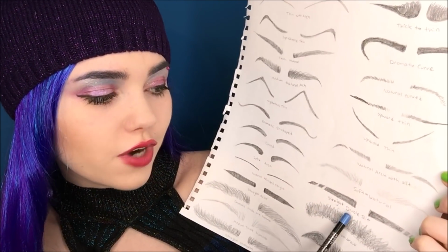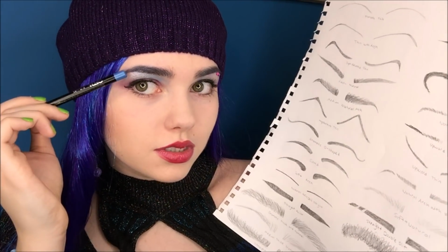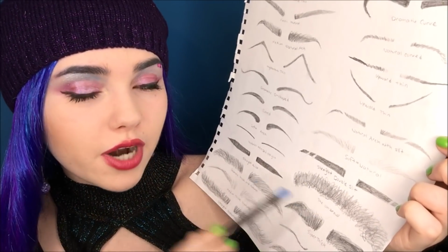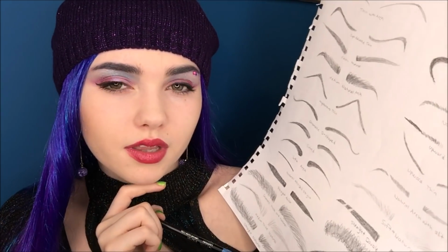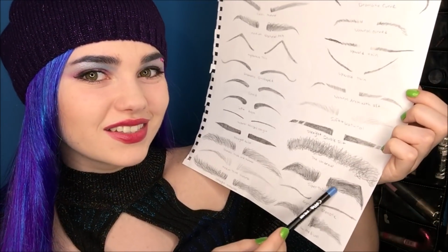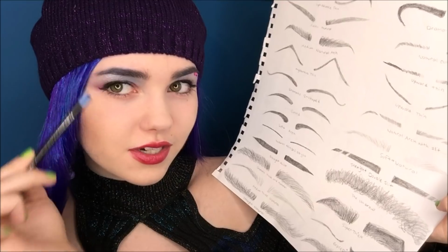These next ones are straight double slit. So they're very straight and kind of a medium thickness with double slit right there. Okay? And you have the option to get that on just one eyebrow, or you can get it on both. Okay? This next one is the unibrow. Now we would actually probably have to do some brow extensions if you wanted to do something like that. But that's totally up to you, and it's definitely doable, okay? This next one here is called Super Thick. You can see they do have a little point towards the end of them. They're very thick over here, and then they get a little bit thinner down here, okay?